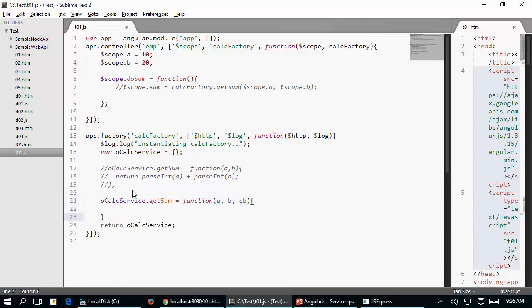So make sure that this is not a reserved word. This is just another variable. This is callback. In my opinion, this stands for callback. You can put any variable like x. It doesn't matter. So just to make things simple, I just wanted to introduce a callback function here. If you are not familiar with callback functions, please refer to my advanced JavaScript videos.